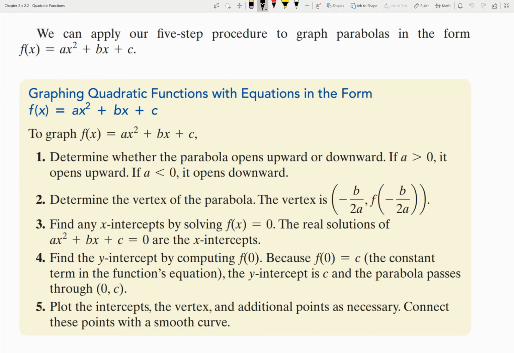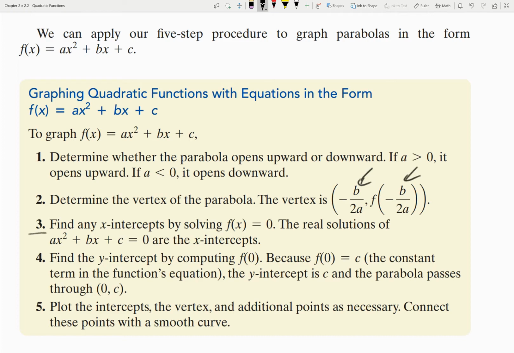Okay? So we're going to have the same idea, the same procedure to graph the parabolas if they're in this general form here. First, we're going to figure out if it opens up or down, depending on whether a is positive or negative. Then we're going to find the vertex. The vertex is always the most important part of graphing a parabola. So instead of just looking at the equation and saying, oh, it's h, it's k, we now are going to do these two calculations. Negative b over 2a, and then the function evaluated at negative b over 2a.